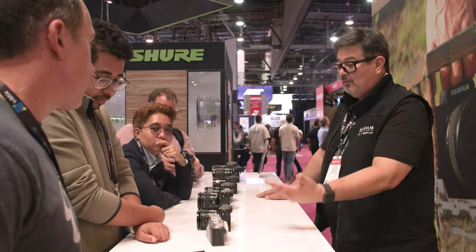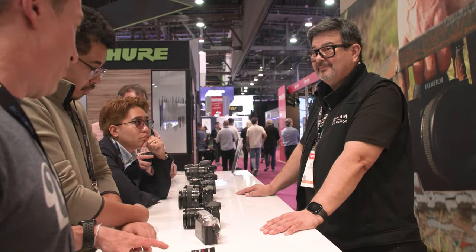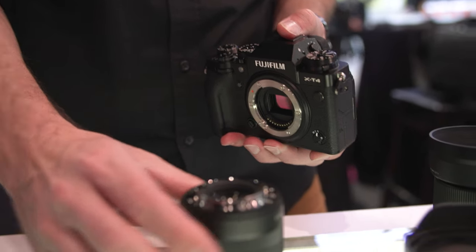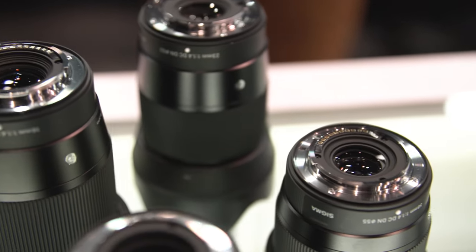It's going great. It's been a really nice turnout so far. So Michael, tell me about the overall state of X mounts when it comes to Fujifilm these days. We've got five different bodies available at different price points, from under $1,000 to about $2,500 to suit everybody's needs. Of course, Sigma has a variety of X mount lenses — currently seven in total, covering from 16mm all the way to 400mm.